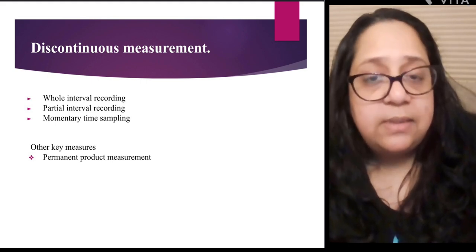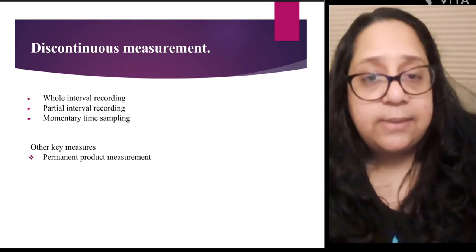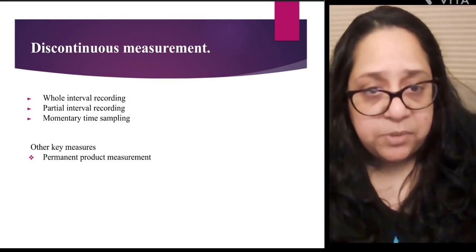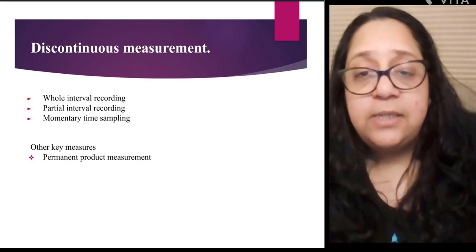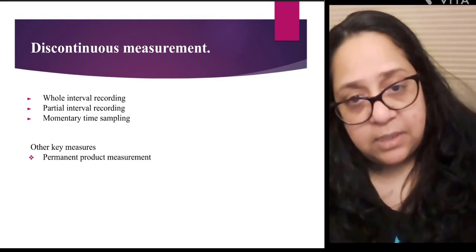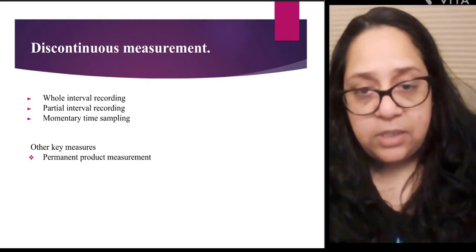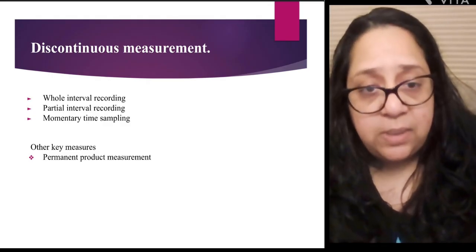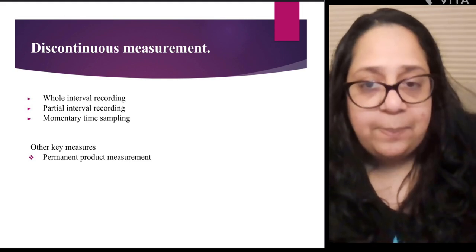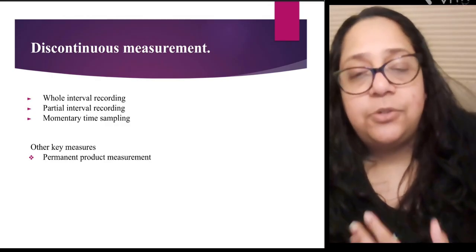Another category is indirect measures, which include interviews, checklists, questionnaires, or rating scales. While indirect measures do not replace direct observation, they are valuable for gathering background information, assessing social validity, and guiding further assessment. So, selecting the appropriate measurement system is very essential. An accurate measurement system allows clinicians to detect real behavior change and make informed decisions. And it helps to evaluate whether the interventions are truly effective.